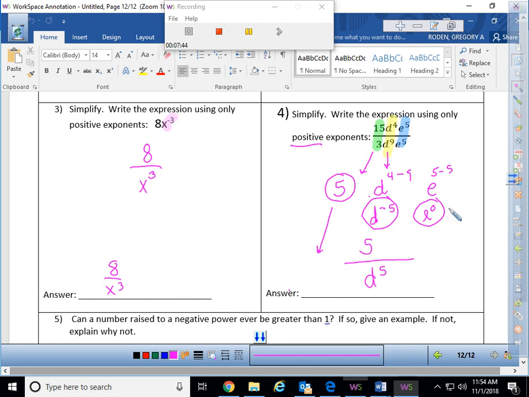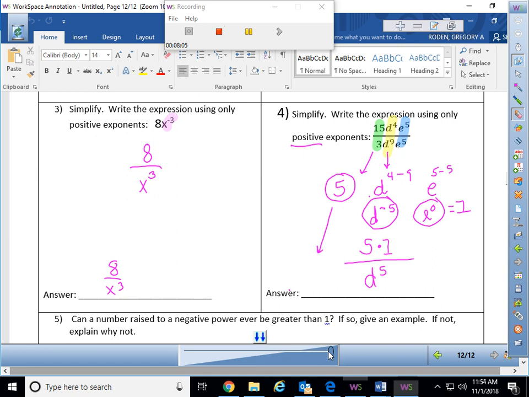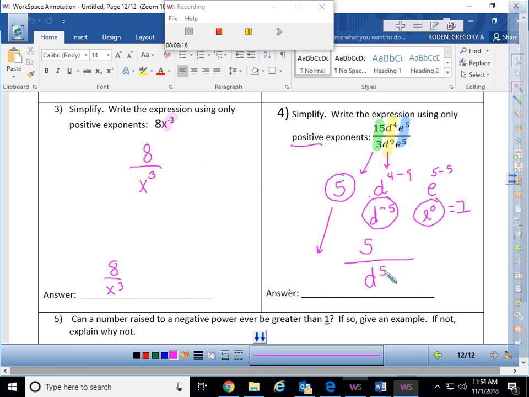Now, e to the 0, or anything to the 0, is just 1. Now, we don't need to put that in our answer because we already have a 5 up here to kind of hold the place. I guess we could say 5 times 1, but 5 times 1 is just equal to 5. So we just want to put it in the simplest form we can, so I think I'll just go ahead and erase that 1. I don't need to put it in there because if I did, it would just be 5 times 1, which would still be 5. So this is the easiest way that I know to write the final answer.